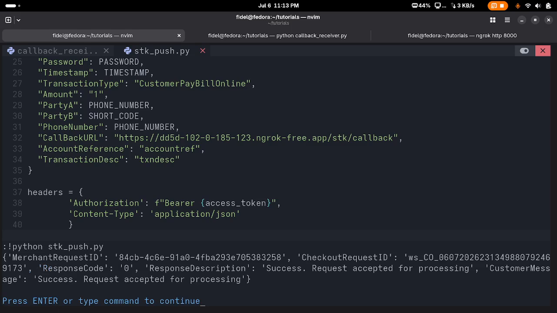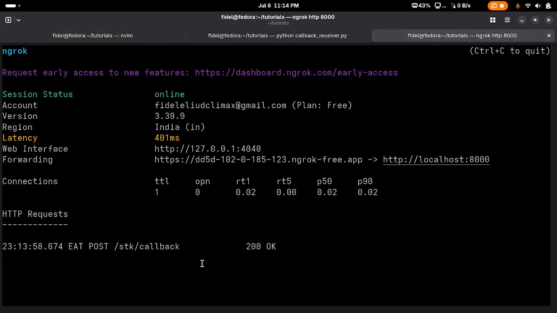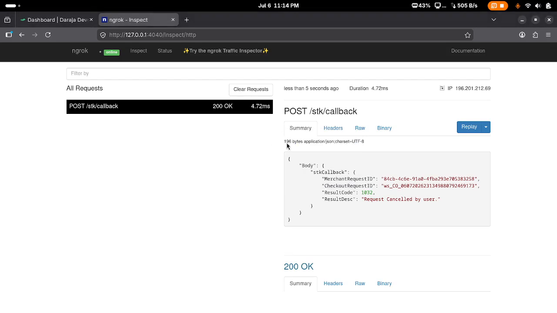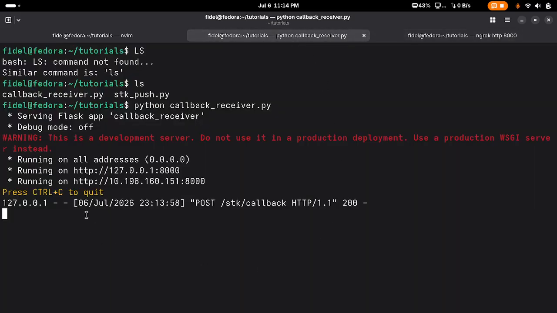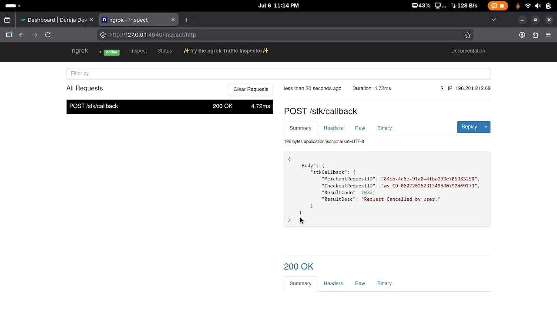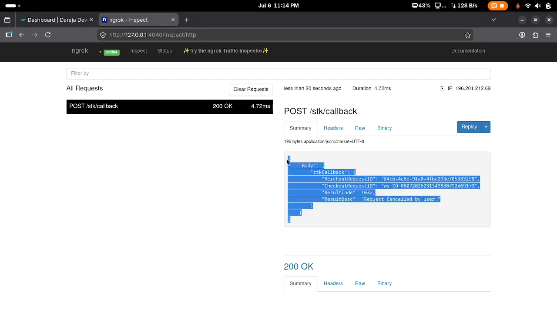Okay, so that indeed did go through. Just cancel that prompt on my phone, and let's wait for the callback data. And we already received it. So this is the shape of the callback data that we received, and this script that I'm running here just sends 200 back to Safaricom.